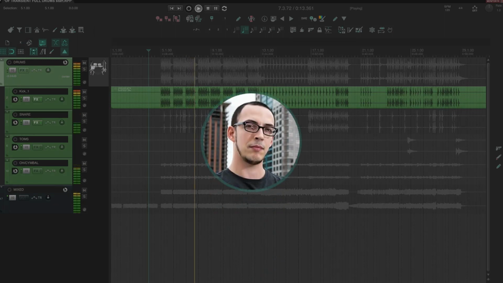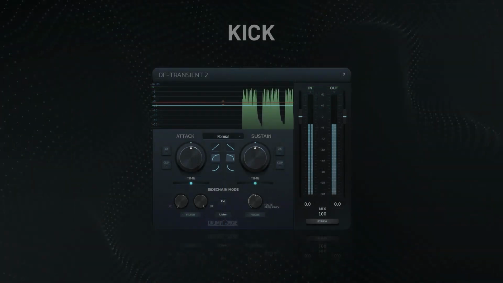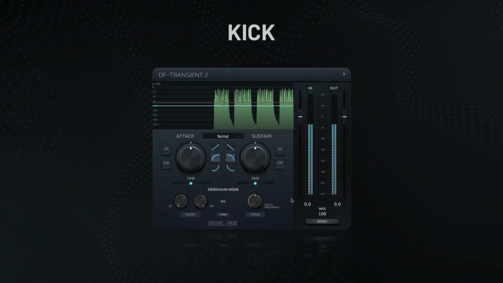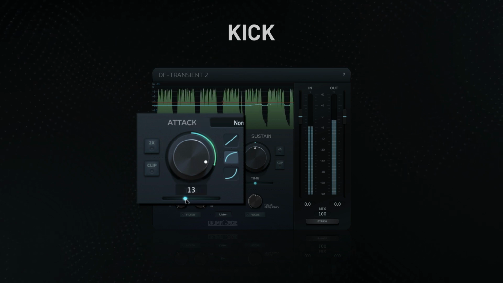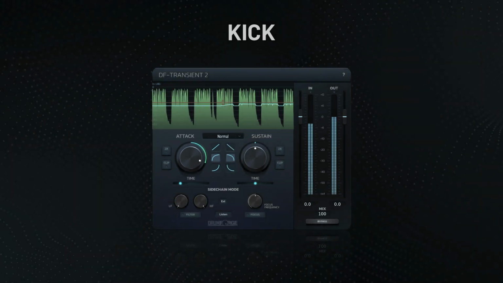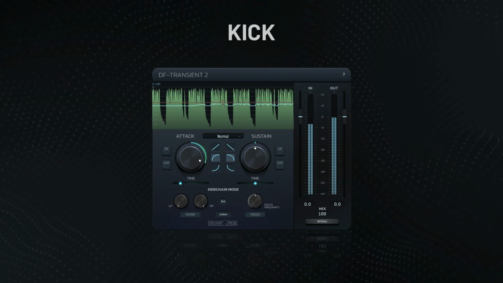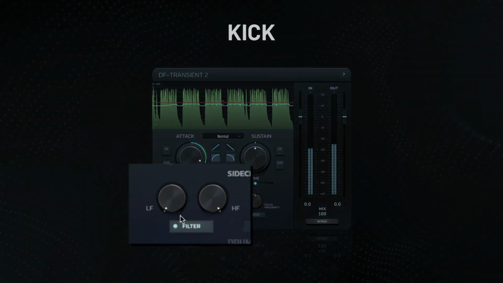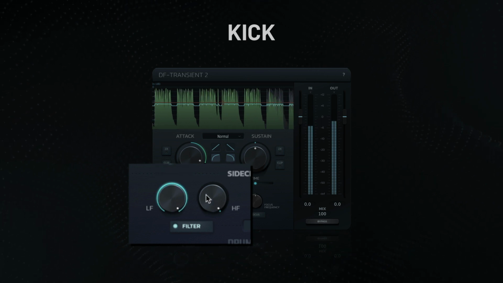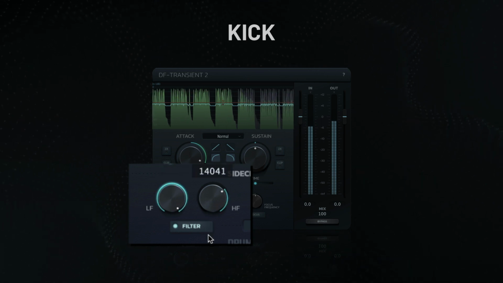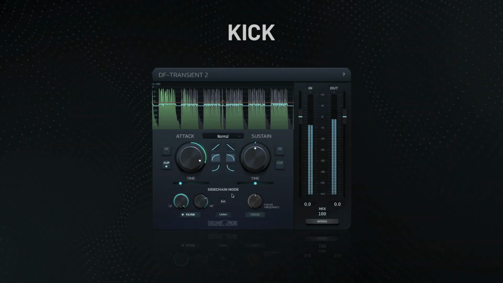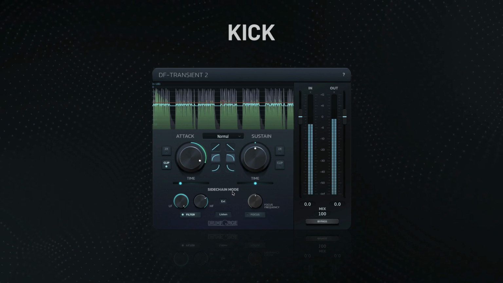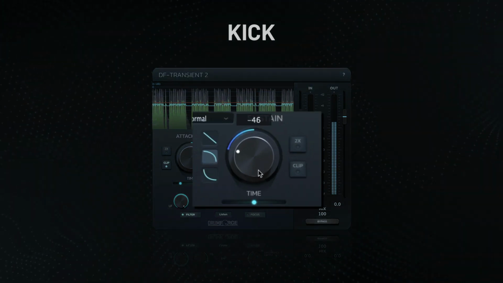Okay, I've got this drum mix pulled up, and it's sounding alright. The first thing that catches my ear is the kick. I need more attack for this to cut through the mix. Okay, there's more impact, but it's bringing up a lot of the low mids. I'm going to set the filter to get more click. Now let's engage the clipper. That's hitting just right, and since this song is a little faster, I'm going to cut some sustain to keep the kick tight.